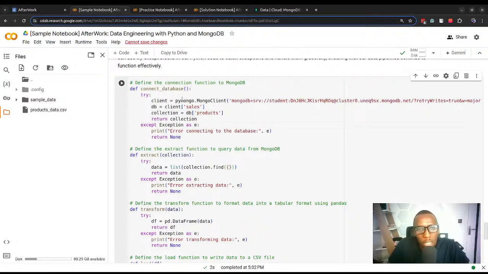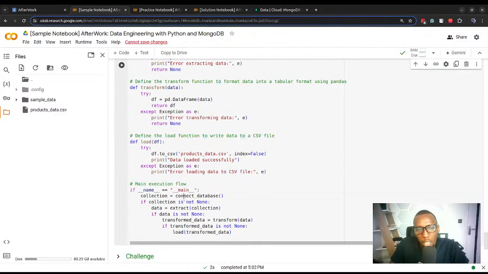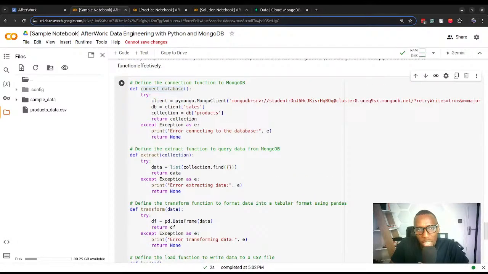So here we are using a try except statement, where in the body of try, we store the code that we want to execute, and if there's an error, it will be raised here as an exception, and we can see the error that was raised and deal with it later. Like you'll see right now, I won't update this string, and if I run this pipeline, I'll get an error, but the error will be in this format: error connecting to the database. Then it will give me the actual error. So that's what we do.